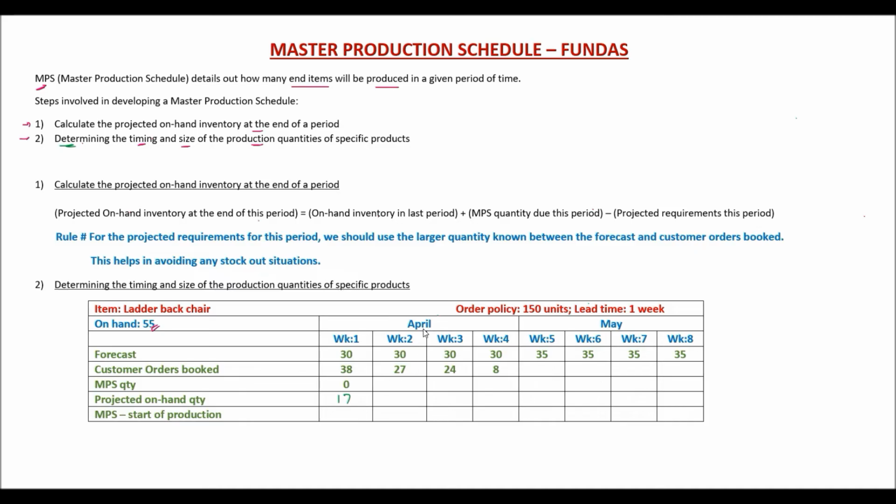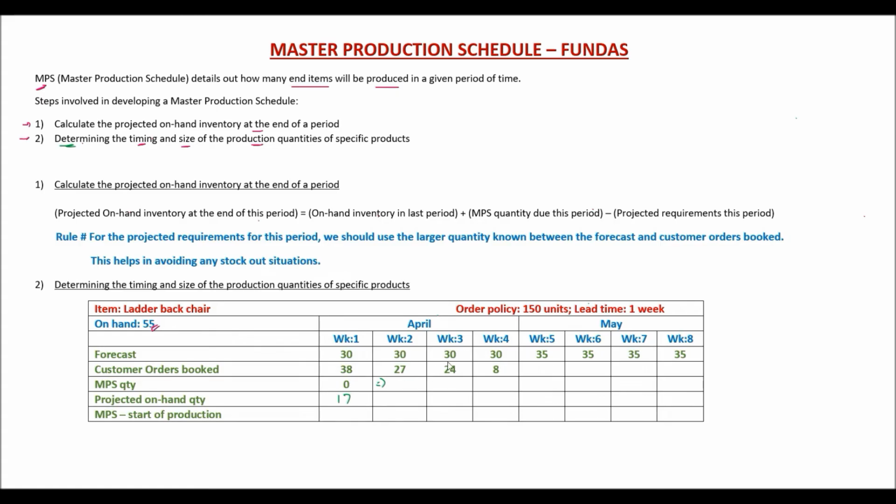Now in April week 2 we saw the demand as 30, the on hand was 17 and there was no MPS. So 17 minus 30, in this case we are doing supply minus the demand, and so the negative 13 is the answer, which means that there is a shortage. So we don't want to have shortage. So what we would do is we need MPS quantity here. We need some supply to be made available. That means there has to be some production done.